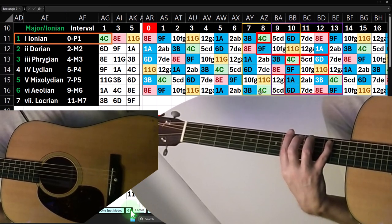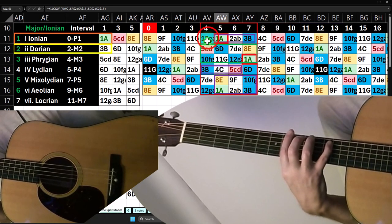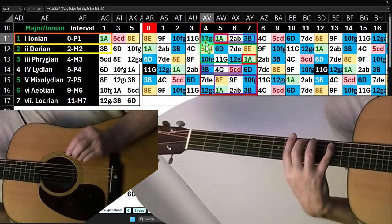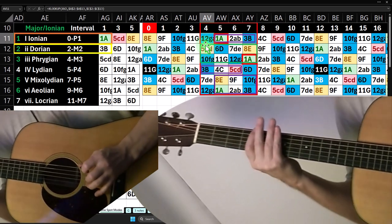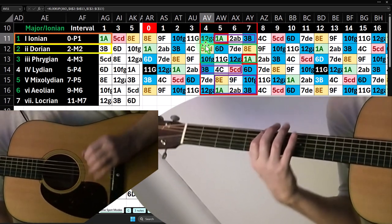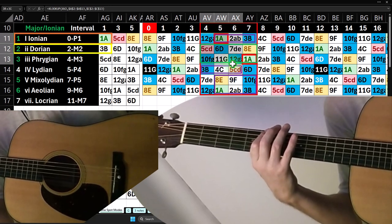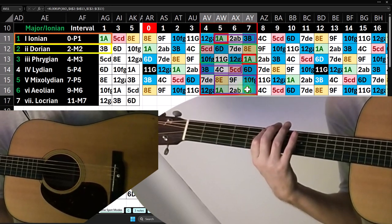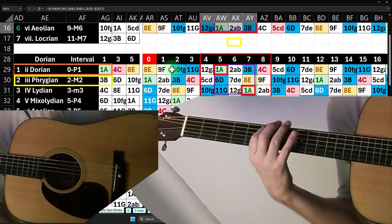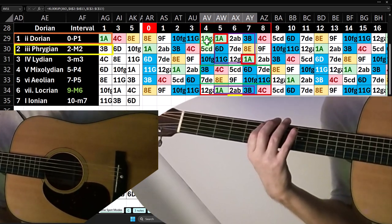But this time I want to go back to this one where now I'm trying to say, let's look at the modes that are complementary modes, and I'm going to do it in the key of A again. So if I'm in the key of A, then this time I want to go from playing this, which is what I would call position number two with A major, and then switch that maybe to the Dorian, which is what I would call position number three.